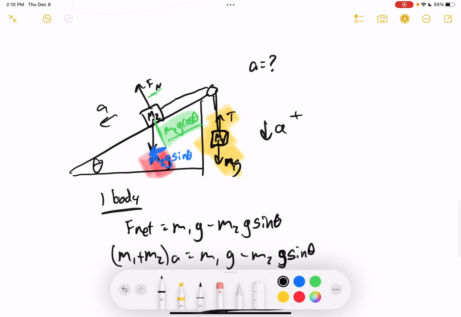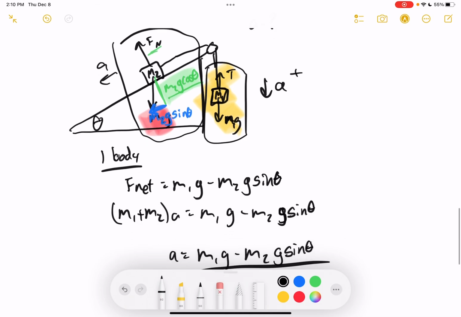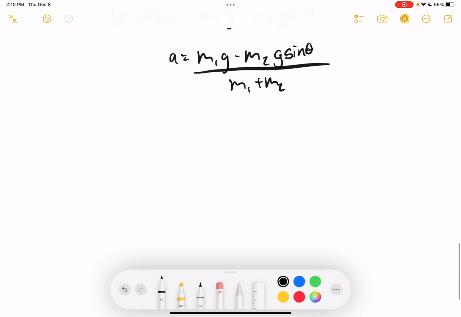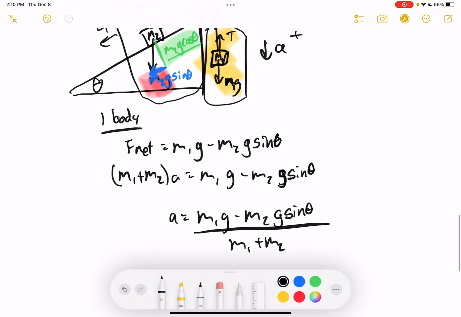Now, obviously, you can also set this up as a two-body problem, so you'd need to create an equation for this, and then also an equation for this inclined plane part, okay? For that, you would need to include the tension. For me, I think one body can be a little bit easier, just a little bit more natural to how you're setting that up. Okay, so what would this look like?